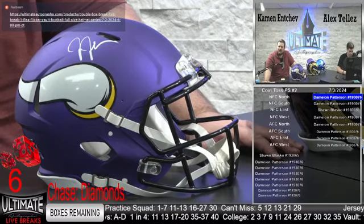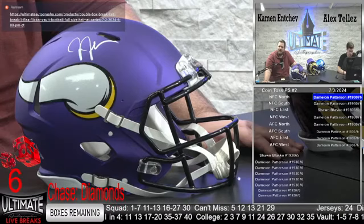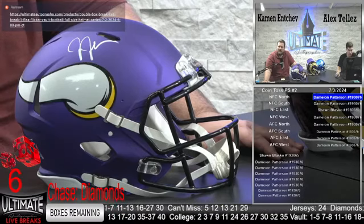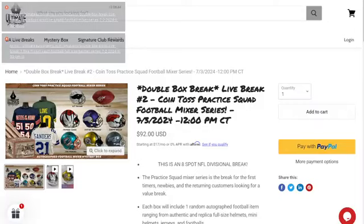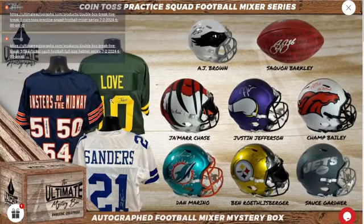I'll start with the double box practice squad link. A lot of goodies in here. We're looking at the practice squad, $46 in the single, $92 in the double. We have the Manning and we have the Mahomes double up. How about the Ja'Marr Chase and the Ben Roethlisberger ripped helmet double up in the practice squad. The Jordan Love with the Monsters of the Midway Bear jersey. We got the insane Dan Marino flash. You can double up with the Sauce Gardner slate in the AFC East. We got Deion Sanders and Saquon Barkley in the NFC East.